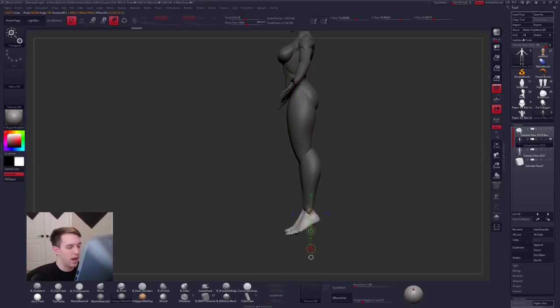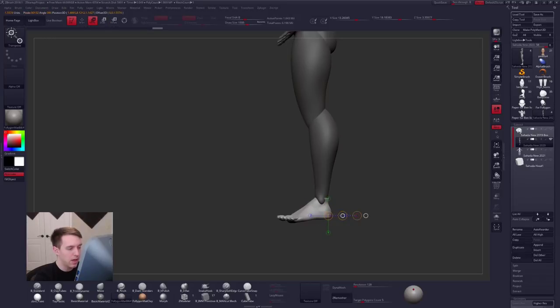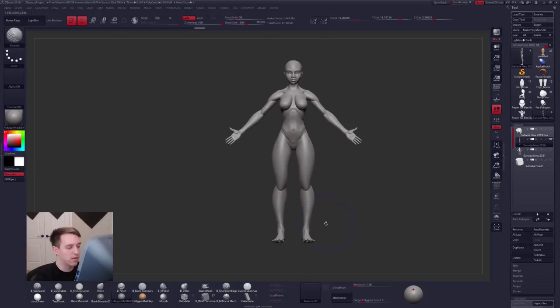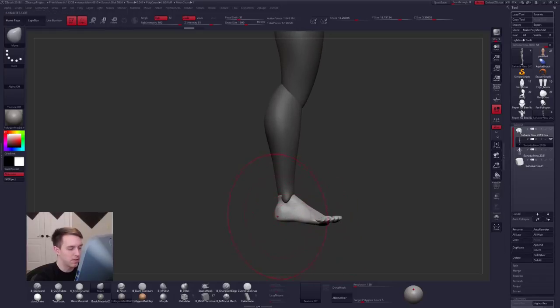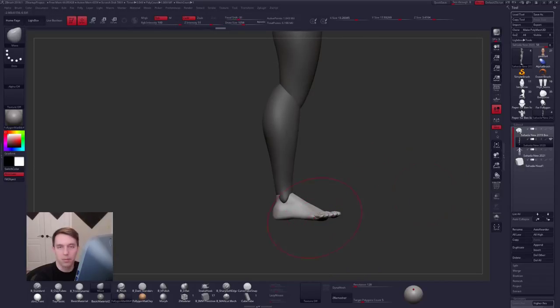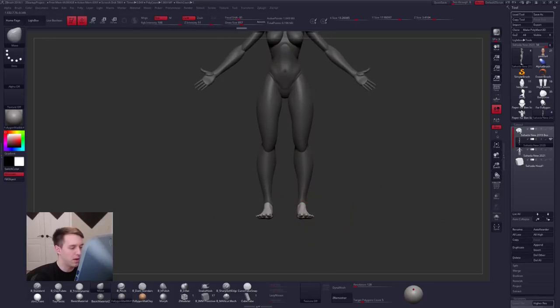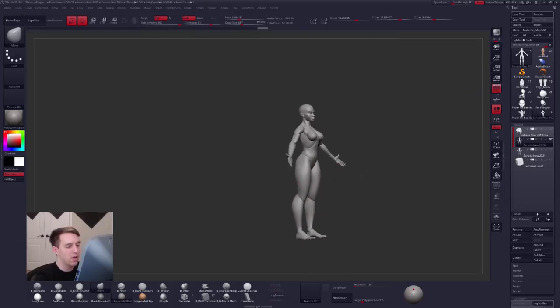I would also recommend not sculpting your feet in that pose, unless you are specifically going to give your character high heels later. Even if that's the case though, I think it starts to really mess with your proportions, and especially when you're sculpting in a neutral, more relaxed state, it's hard to sculpt feet like that. It's hard to get the plane of your feet perfectly flat, and your toes aren't aligned properly. Just sculpting your feet flat tends to help out a lot for me, and I think it'll help you out a lot as well. So give it a shot. And proportionally, we can start looking at this a little bit better.